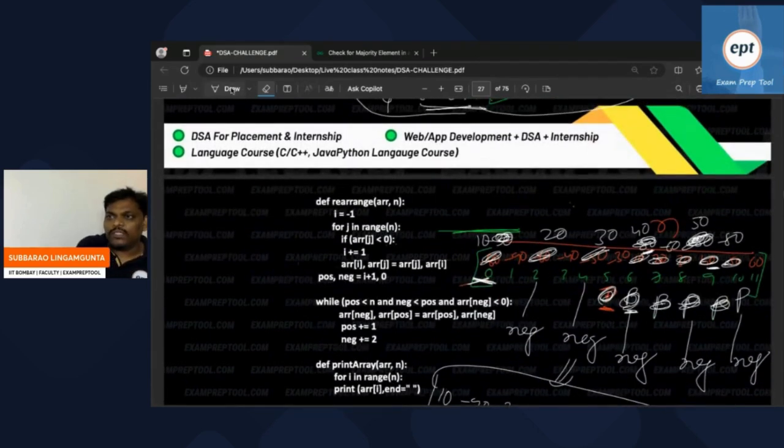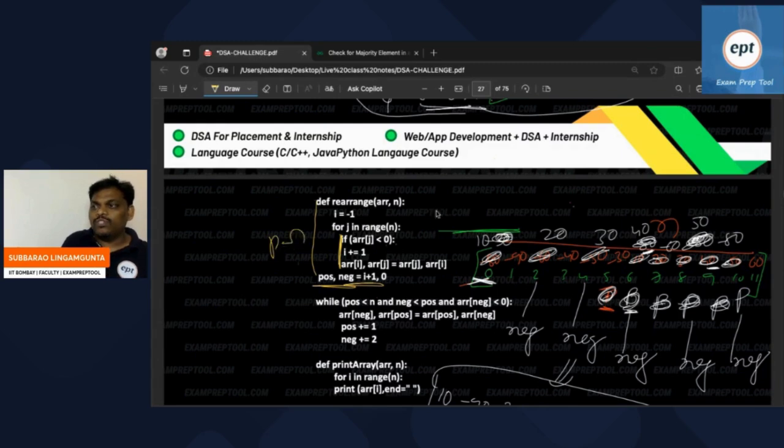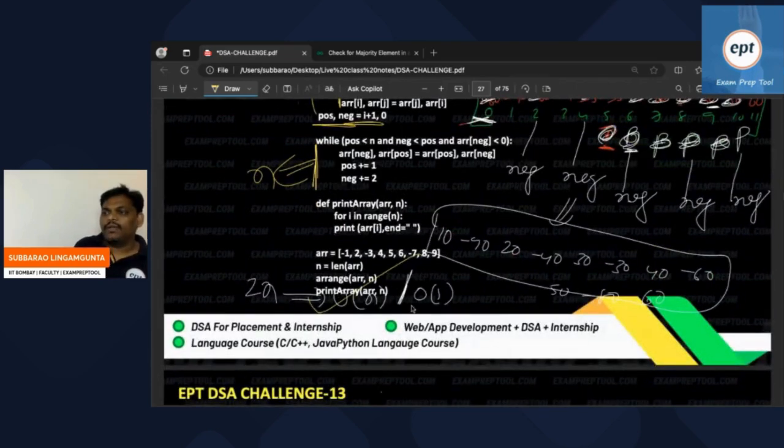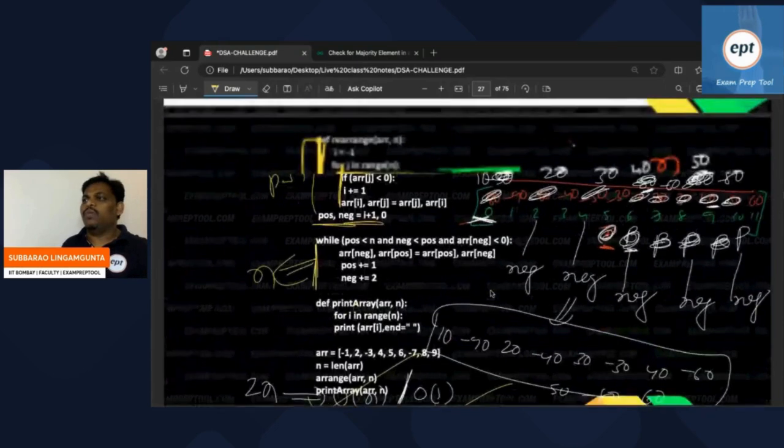So if you want, you can see this one. This came a little outer. This is for this. Right? These came inside. This is the inside story. So like that. It is a partition algorithm, which will take n time. This is for positive, negative, positive, negative. This is one more n time. Total 2n, order of n time, order of one space. So that is the answer for this. I hope everyone got it.